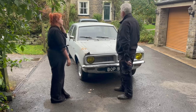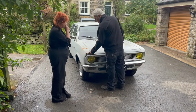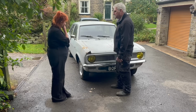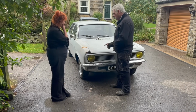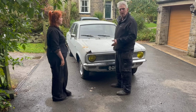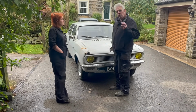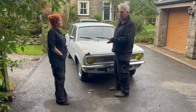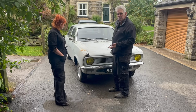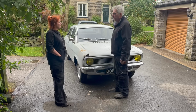I think the first plan of action is to repair this wing. Because I think I can probably help you do that, even with my arms not working properly. So that's the first thing. Then, because we think we know a welder that might be able to take over the welding, we can remove the damaged sill and clean up all that area to make it easier for the chap to weld the sill up. Sills are available, we've found out, which is quite good. There's a man called Ben Clayton.